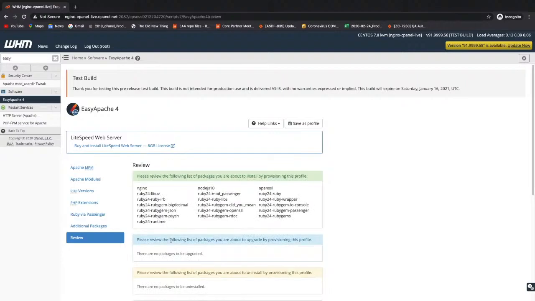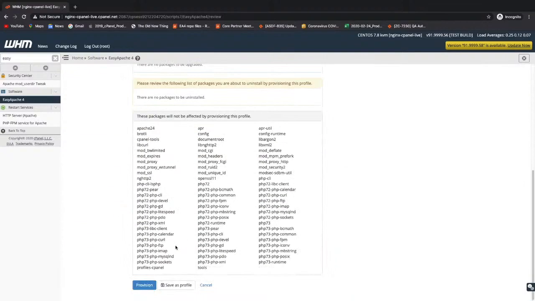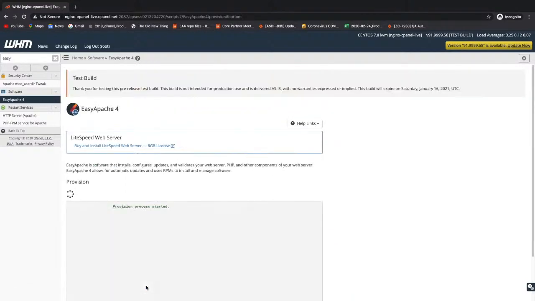These are the packages that are going to be installed in order to support NGINX and the demos I'm going to run. So we come down here and provision. The provision process takes a little bit longer because we're doing a lot of things in the background. When we install that NGINX RPM, we're moving the Apache web server to a non-default port, in our case 81 and 444. And then NGINX will stand up and start listening on 80 and 443 respectively.